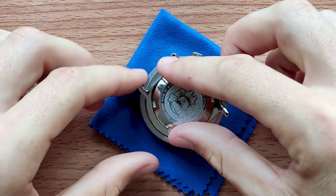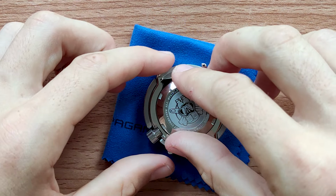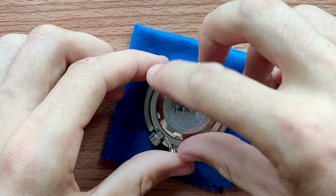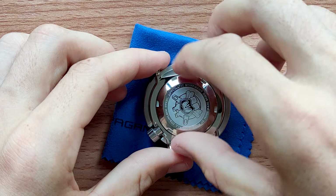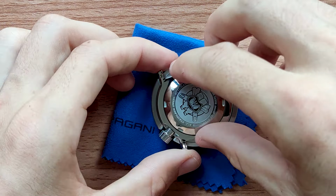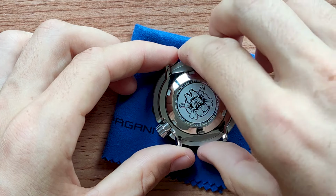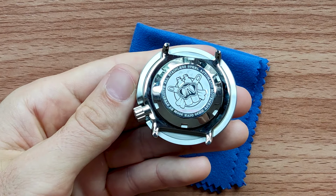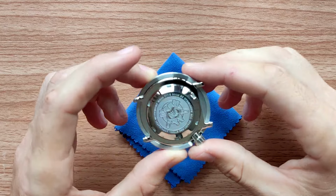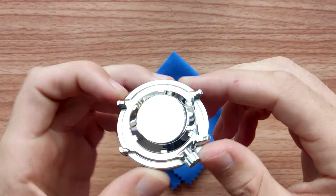So right now what's left, just closing the back case. I need to speed up this part of the video as well. Okay, just a moment. Okay, so it's done, finished, closed, everything looks beautiful.